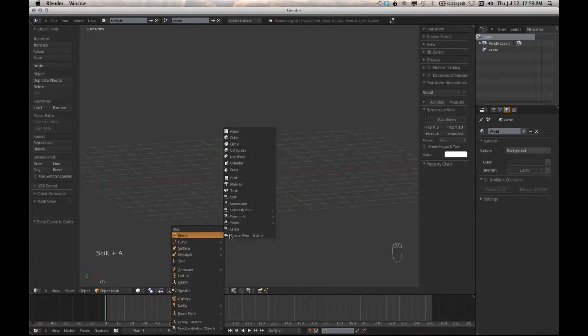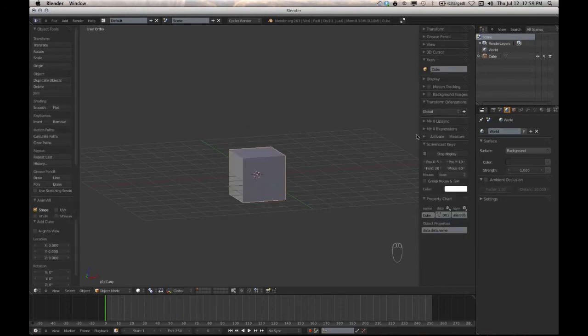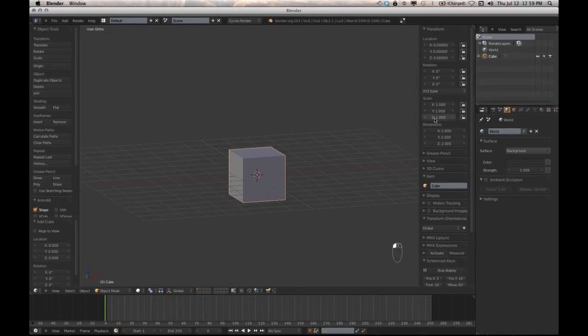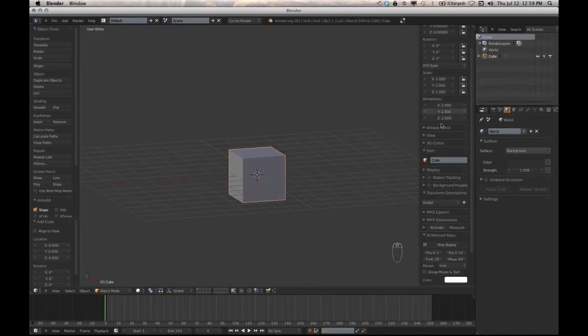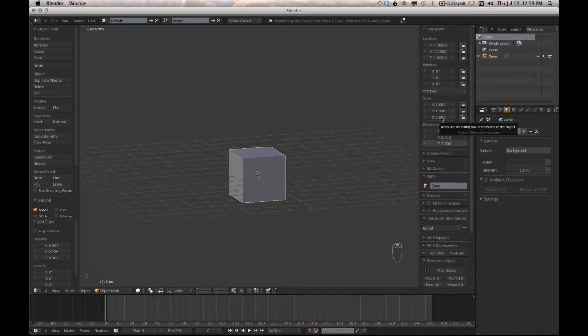Anyways, to drop in a cube, if you take a look over on the side under transformation, you can see the dimensions here, and it is 2 by 2 by 2, which is 2 meters by 2 meters by 2 meters, which at least means that when you're working in Blender, we're going to work in meters, so that at least conceptually we're in the same.